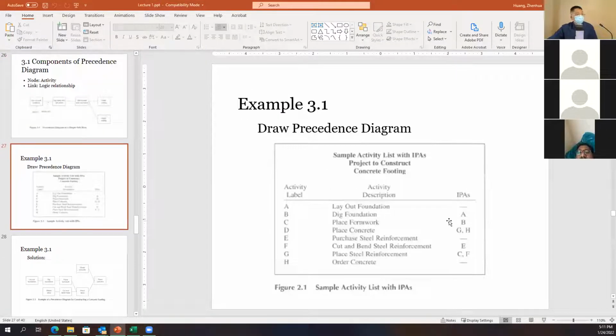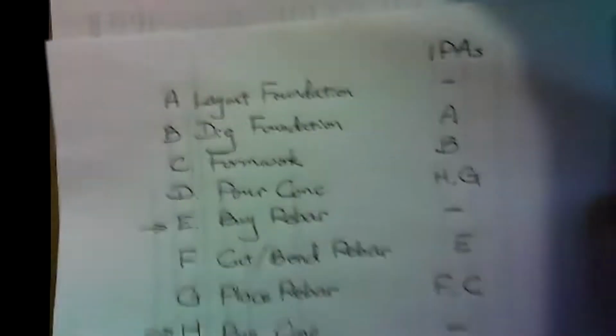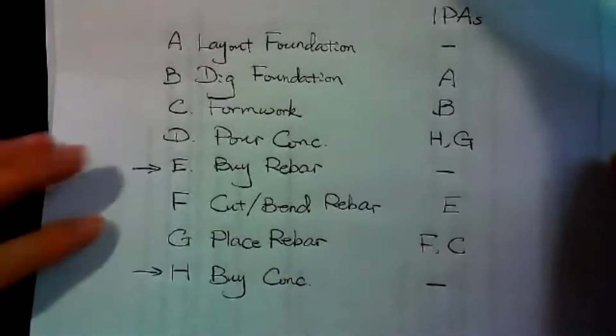So now let's see how to use the IPA table I gave you, and how to use this list to draw the precedence diagram. Okay, let's go back to our paper. Okay, so over here, this is our IPA table I used.